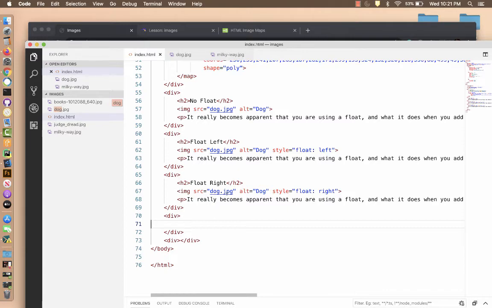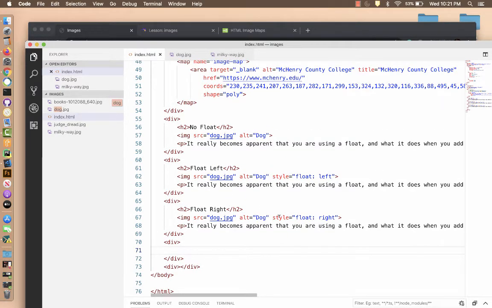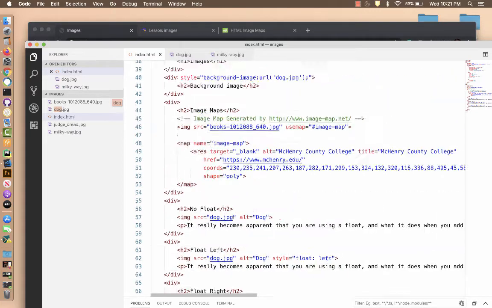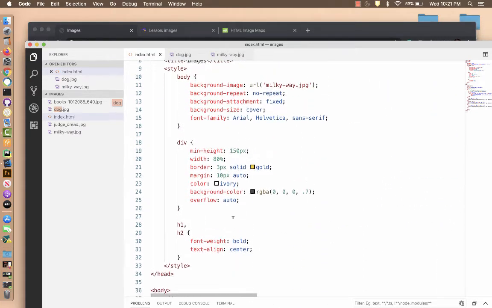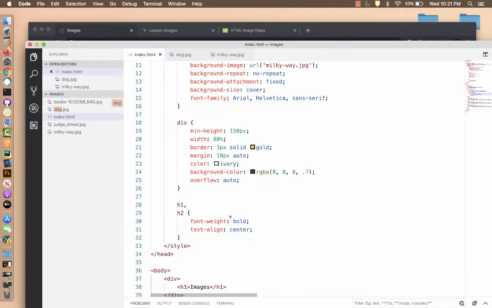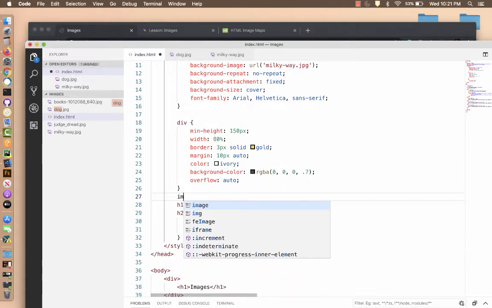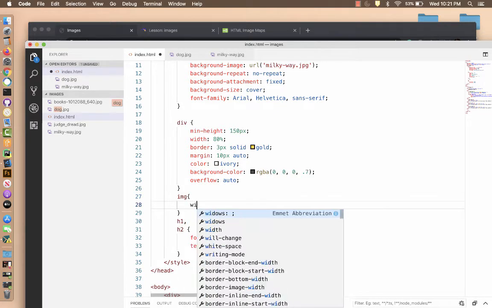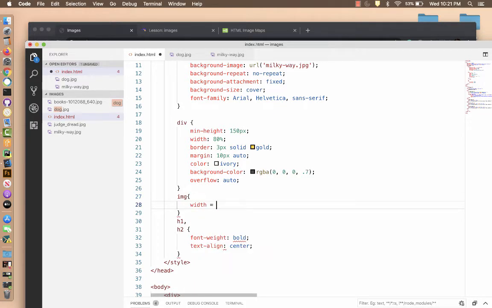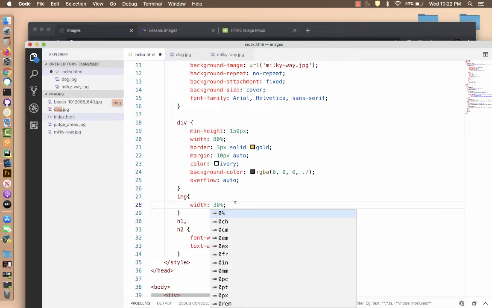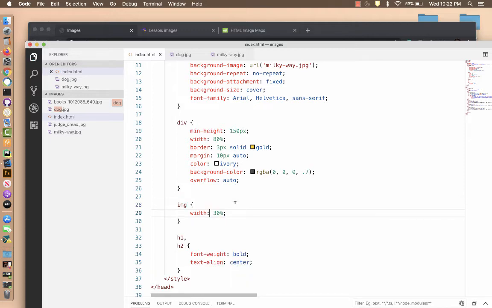And so you can see I've added style float right. And I'm doing this on the image because I haven't done any specific image styling up here. I could do some image styling, and if I put it up here, it'll apply to everything. And we'll just make the width equal to 30% of the page. And I need to do that with a colon because of where I'm at here. And then I'm going to save that. And that will apply to all images.